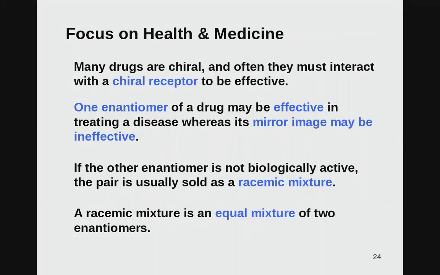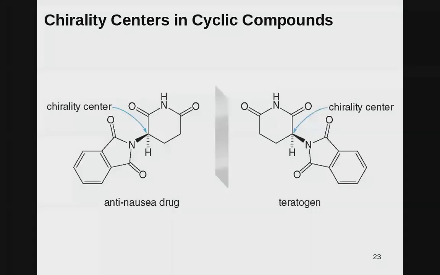Like thalidomide, I want to say thimerosal, but that's the wrong molecule. Many drugs that we use are chiral, and they often have to interact with a chiral receptor to be effective. This is kind of a cool aspect, and it takes us into the world of neurobiology, which I think you guys might find a little bit fascinating.